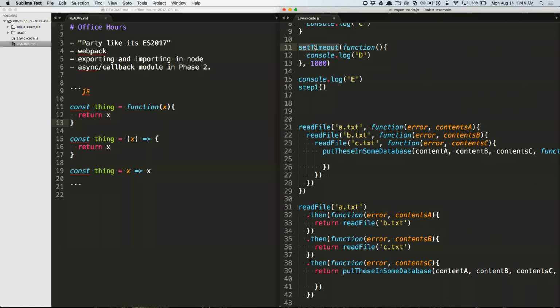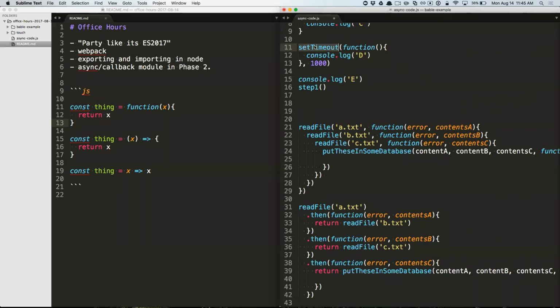Some operations that the Node environment or the JavaScript environment in a browser, like a Chrome browser, so all JavaScript environments, some functions have the ability to do some work that will then later put work back on the event loop. So this is getting into how the event loop works, but basically JavaScript is constantly running a little bit of code and then waiting and running a little bit more code and then waiting, and it's sort of this loop of work to do, right?